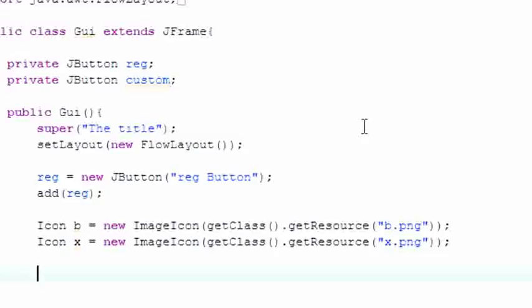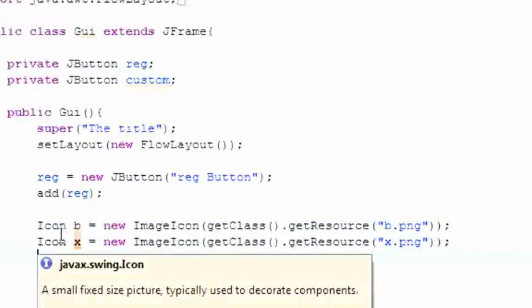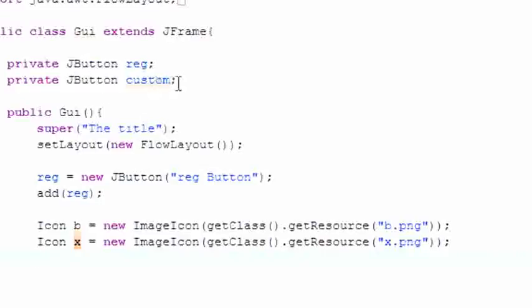Now that I have an image named b and an image named x, I can change those in the buttons. I'm going to take that custom button, remember I named it custom out here, and set its value equal to new JButton.